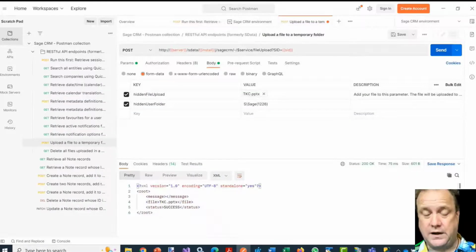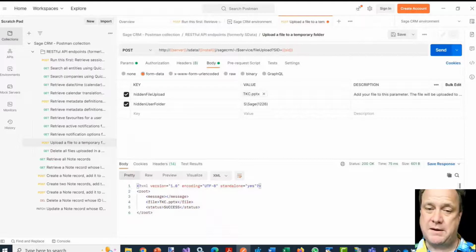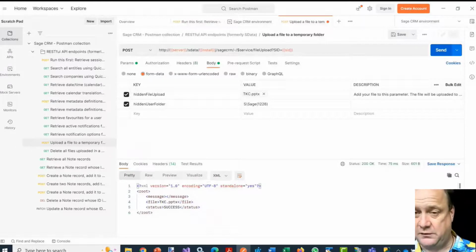And we've also provided an updated Postman collection, which demonstrates its use as well. So you can see here, I'm uploading a PowerPoint into a target location for a particular company. And you can see that there it's returned with a 200 message indicating that that file was successfully imported.